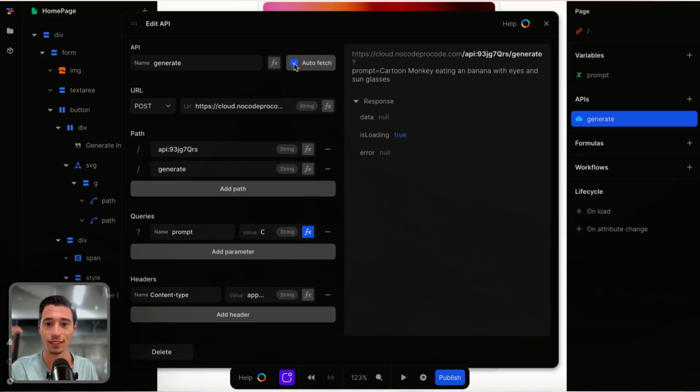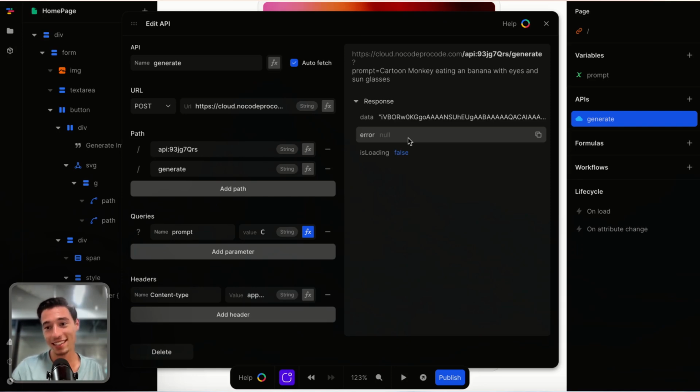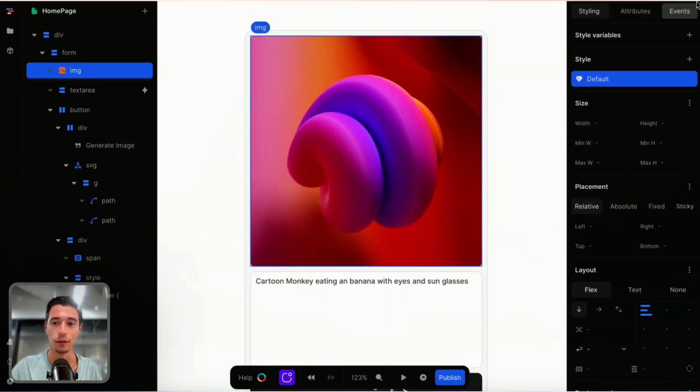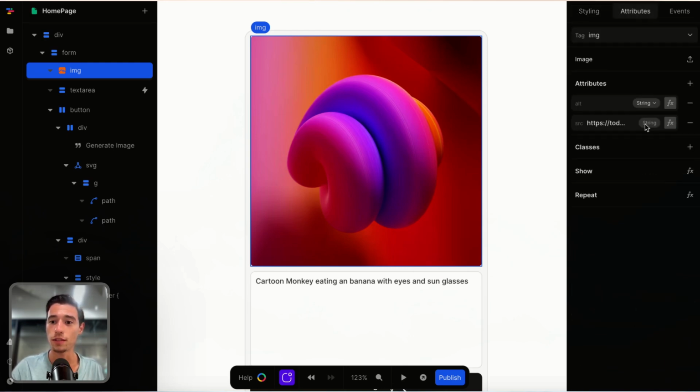Now it's loading. We see it's loading true. Now we would show the spinner if that is true, it's loading. May take a few seconds. And now here we got our data response. So what we can do is let's just render the image real quick that we got our data responded. So that is working. I go to attributes and I go to source, right?